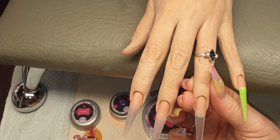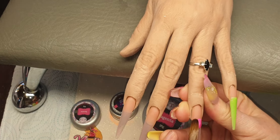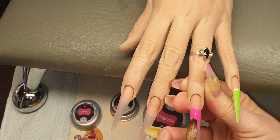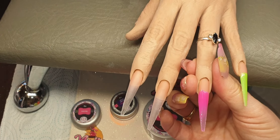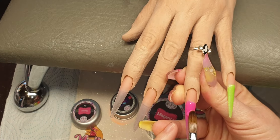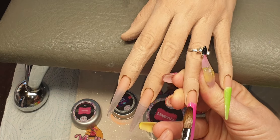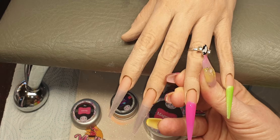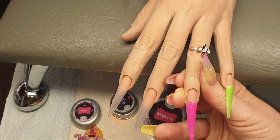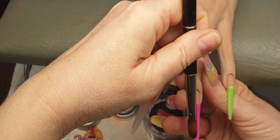Now I am coming in with Magenta, also from CJP. I'm going to put this on the nail, wipe my brush, just push it up the sides, and then just bring this down the nail. This is a gorgeous color — making sure that I'm in shot for you guys and you can actually see what I'm doing. Put another bead on, bring that down the nail. I'm going to put a little bit more on at the bottom, drain the back of my bead, place it on, tap it in, then turn my brush around and gently fade that up the nail. Don't worry about it going over the edge, we can swipe that down.